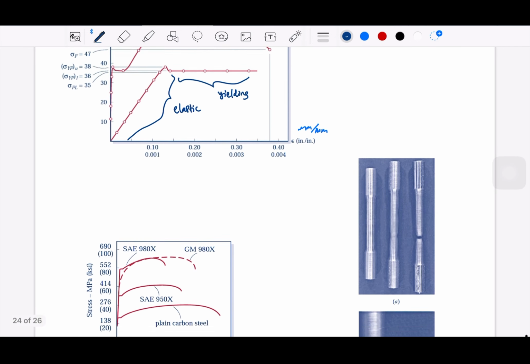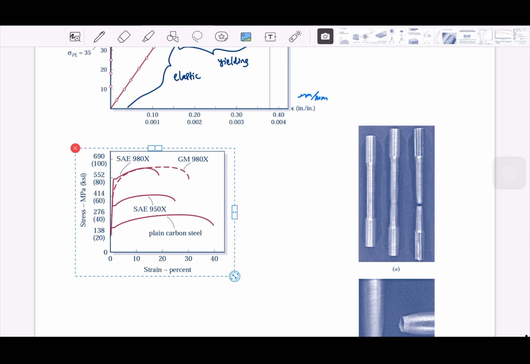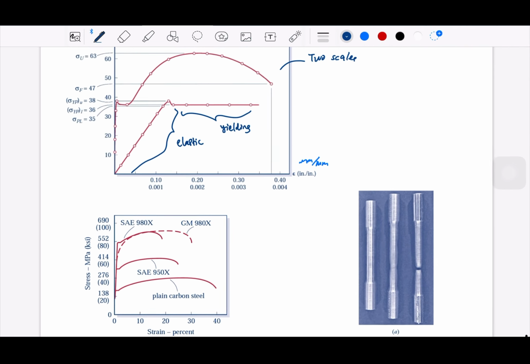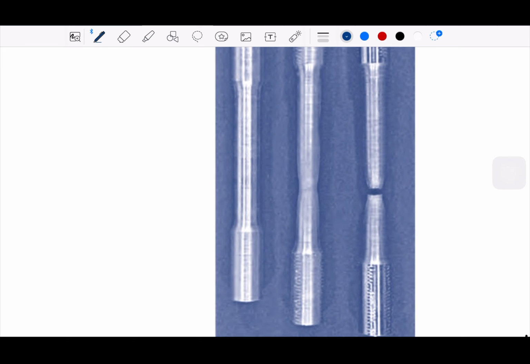Okay, and then for some other material, well, it's still in the steel family, like carbon steel and other steel alloys, depending on how we mix them with other metals, or put in more carbon or different impurities, we can have different properties as well. Okay. And then if you look here, we have a typical specimen and how it breaks. Let me zoom in so you can see clearly.